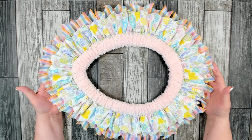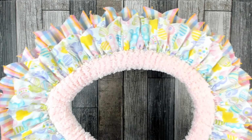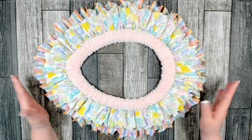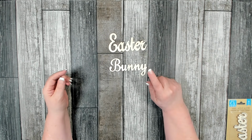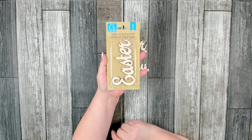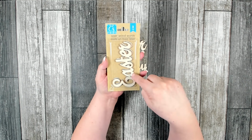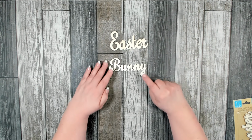I have all my ribbon attached, and I'm really happy with how both ribbons look together, especially with that really pretty soft pink center. You will need 2 of the laser wood words that you can pick up in the Easter section. They come in a package that looks like this. There are several to choose from, and you get 3 words per package. You'll need an Easter and a bunny.